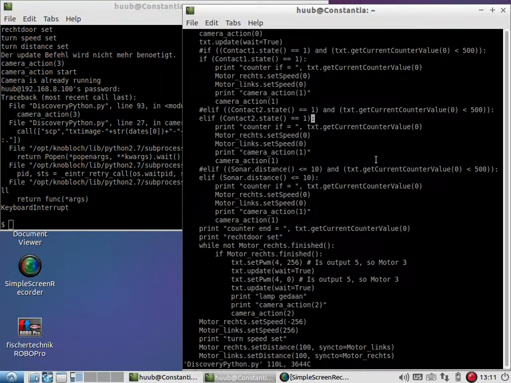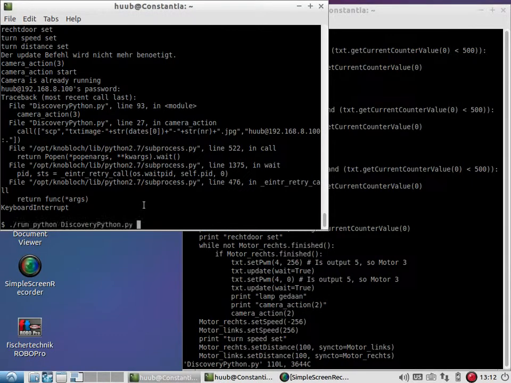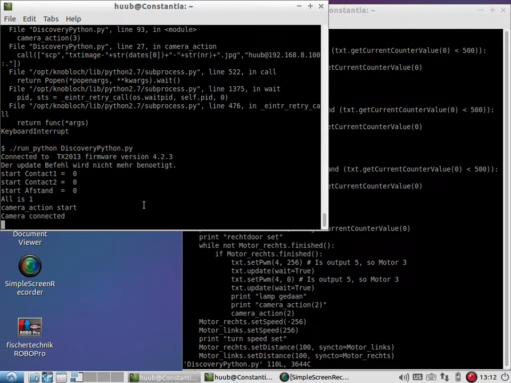Save. Then I have to put the robot and object back in place and run. Okay, let's run it.